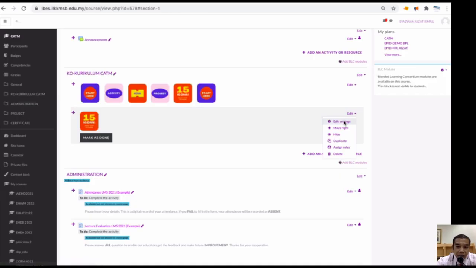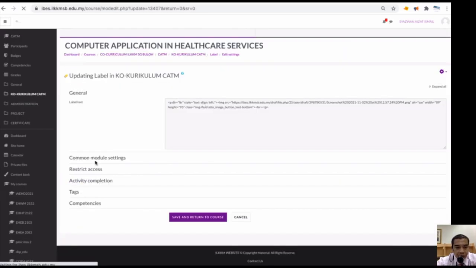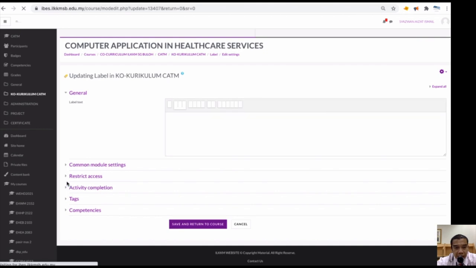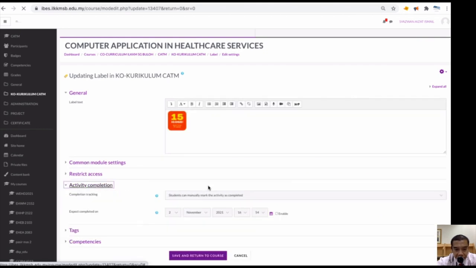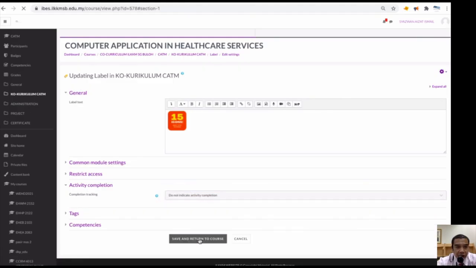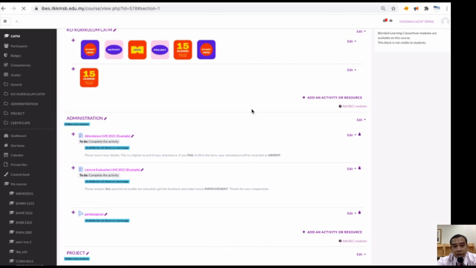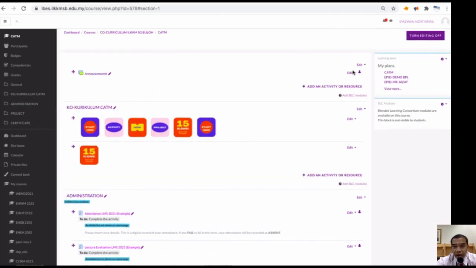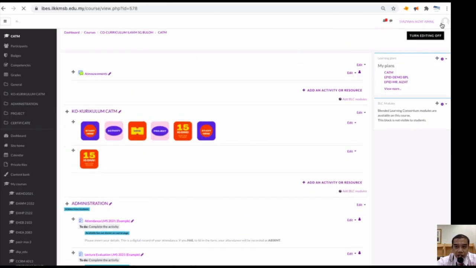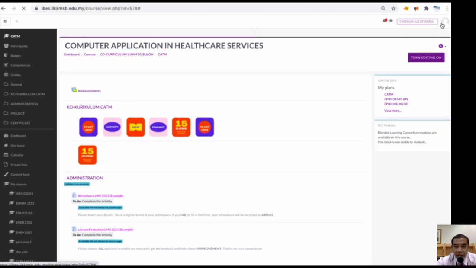So nowadays your Moodles are no longer cluttered or not happening. You can actually arrange it nicely. Okay, so just remove everything that is going to be shown over here, and then you can turn editing off and view back the product based on this output.